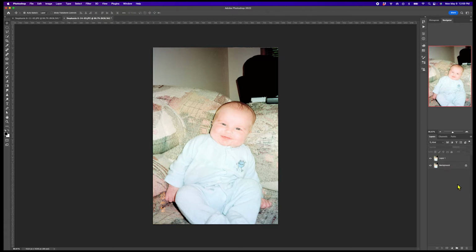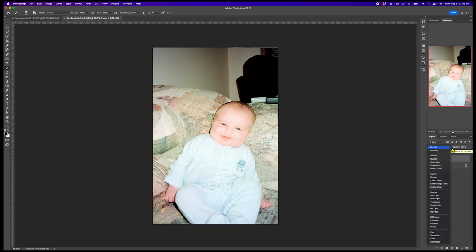Okay, so now that we've duplicated the layer, let's take a look at what the blending modes can do for those layers. And we're always going to blend the top layer of the two layers that we want to blend together. And remember that this drop-down menu is the blending mode drop-down for the layers, versus if you have your brush selected over here, this is also a blending mode. However, it is for the tool itself, not for the layers. So keep that in mind. When we are blending layers together, we will always use this menu over here.